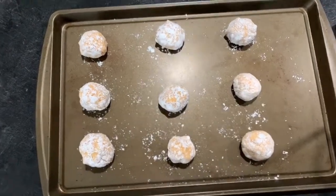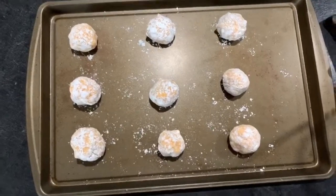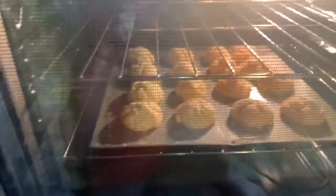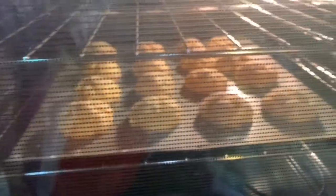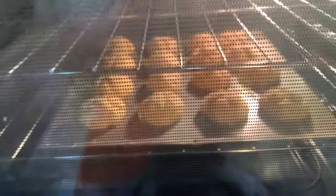I got 25 total balls, which means I must have picked about the right size. This is my second tray, and the first tray has been in for about eight minutes — that's what they're looking like. It looks like I have a few that started touching. I think they probably aren't going to get much bigger, so I was worried about them going off the edge, but I don't think they're going to do that. A few more minutes and we'll check these again.